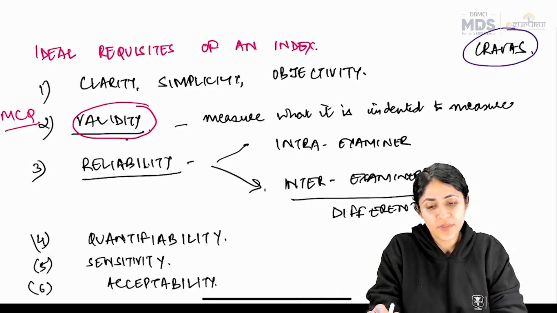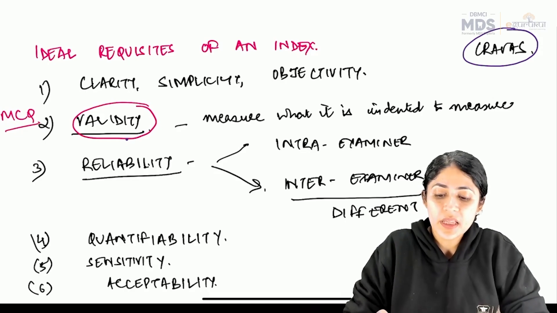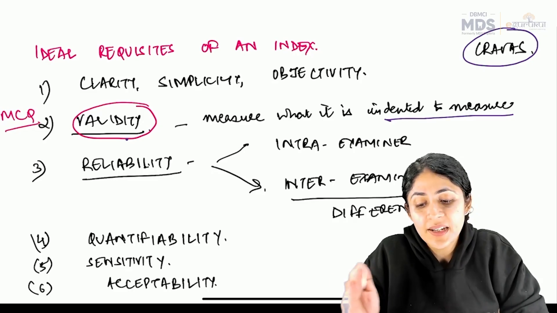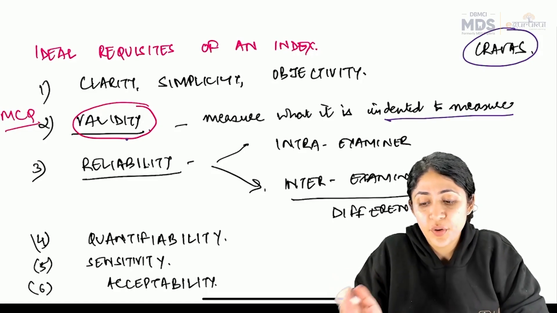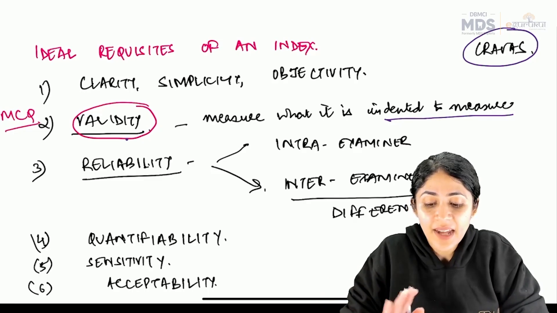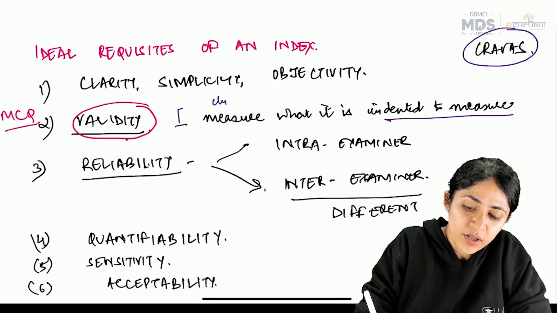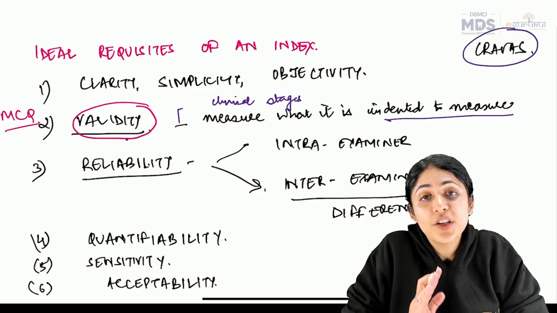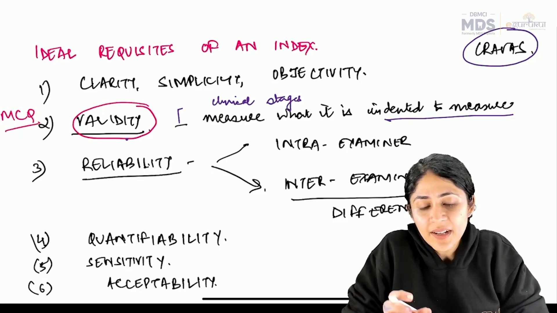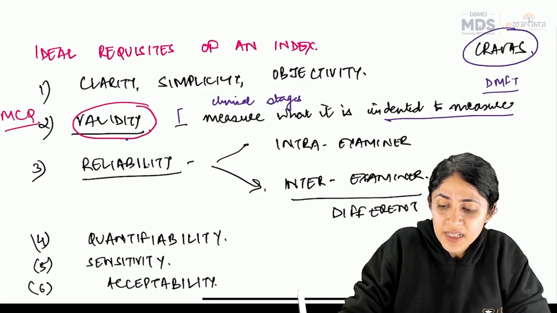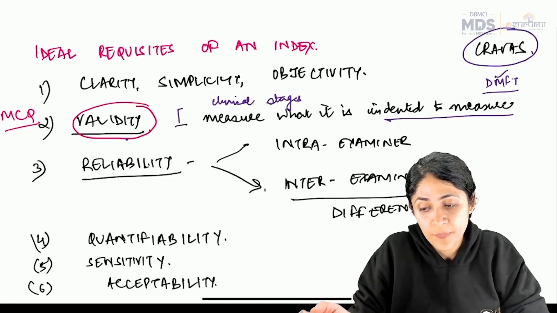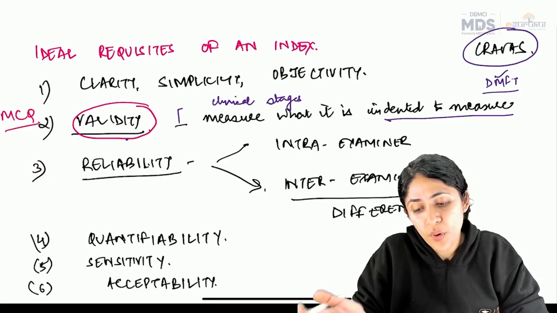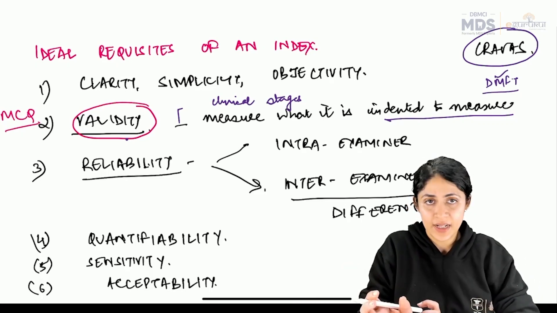Validity is something which has been asked in MCQs. Validity means that it should measure what it is intended to measure. For example, if we are studying DMFT, it is measuring dental caries; if we are studying gingivitis, it is measuring gingival disease. Another definition of validity is that it should correspond with the clinical stages of a disease. However, in DMFT, after 30 years of age, the M component (missing) could be due to reasons other than caries, so in that case DMFT would not be considered a valid index.